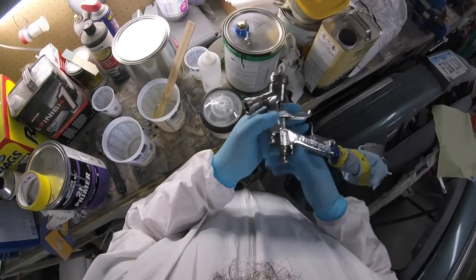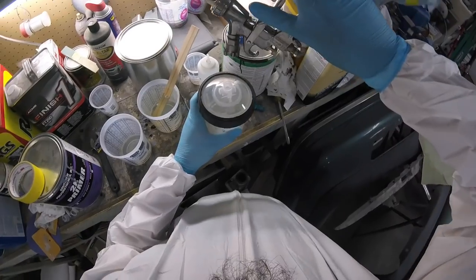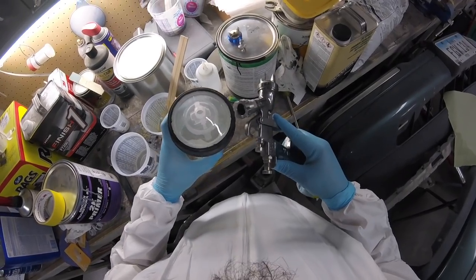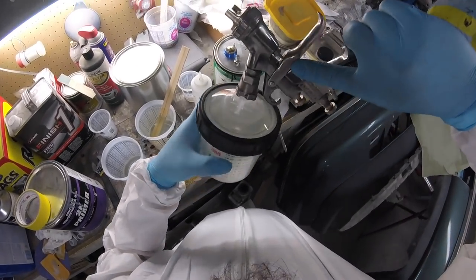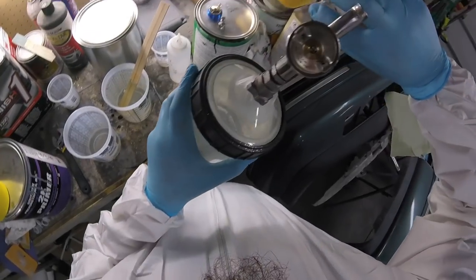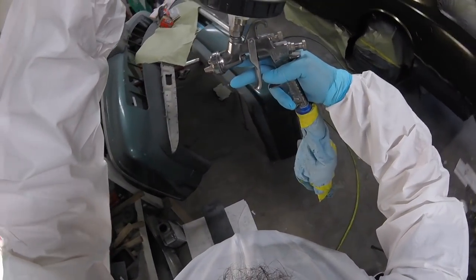Another tip with these cups is it's kind of unnatural to tip your gun upside down. So the first couple times I did it, I actually went to go tip this into there, and that's a mess, as you can imagine. In hindsight, it's pretty stupid, but at the time, make sure you're clipped in, give her a flip, make sure everything looks good. All right.